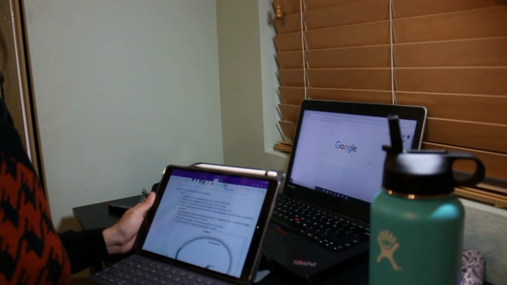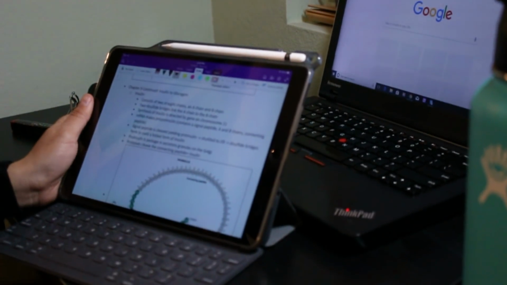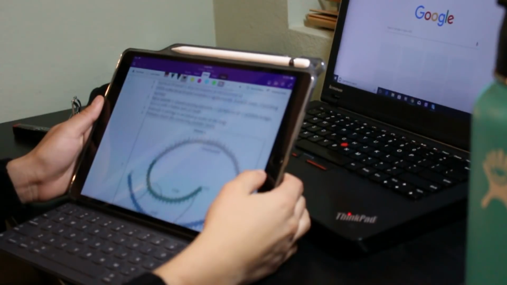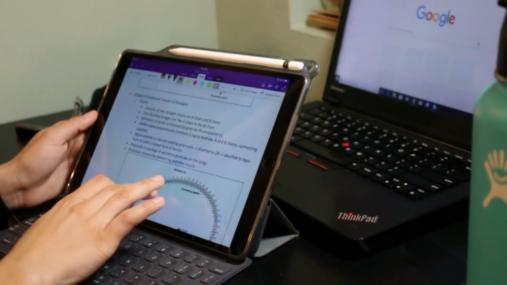So I'm going to show you guys what I'm studying now, which is diabetes and insulin and glucagon, and we're starting the endocrine part of the gastrointestinal block. To start off, I have all of my notes written down here, and I use my iPad once again, and this is just everything I took yesterday on insulin and glucagon.